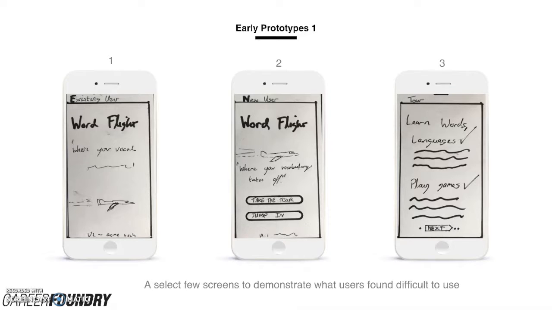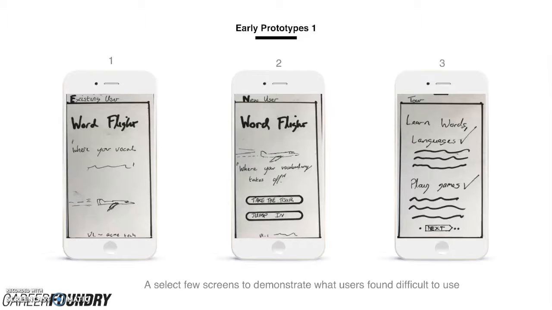So we went on to the beginnings of the prototypes here, and this was what we user tested on initially. So you've got the splash screen, which is number 1, follows on to the take a tour or jump in. So take a tour would guide them around the app and the features of the app, and then the jump in was going to take you straight to the game section, which for me was very important that they had the option to do that, although through the usability testing, that was definitely made clear.